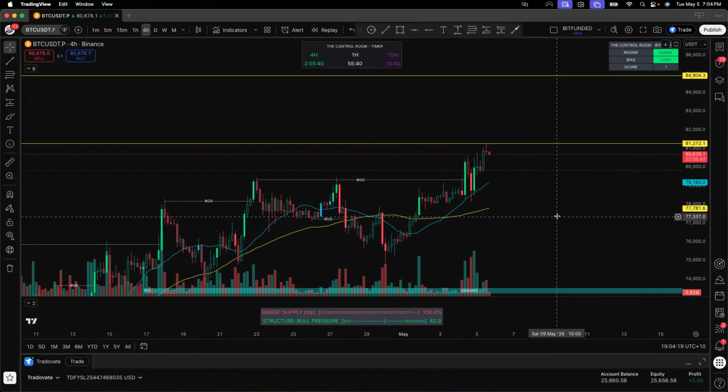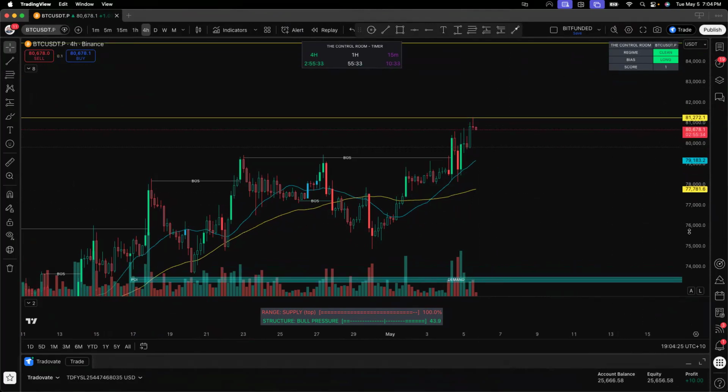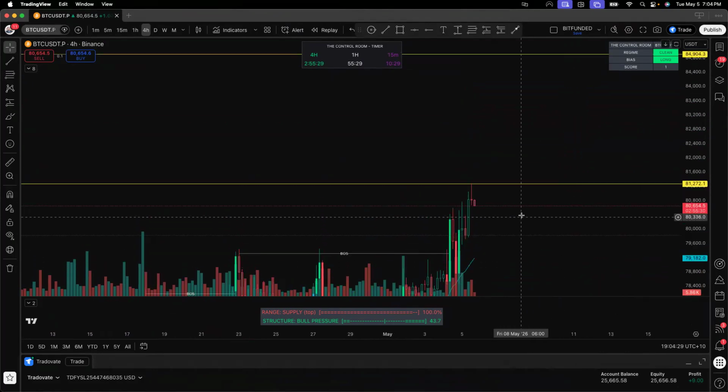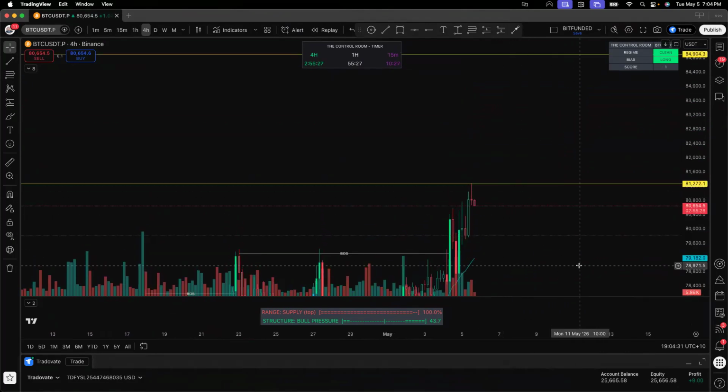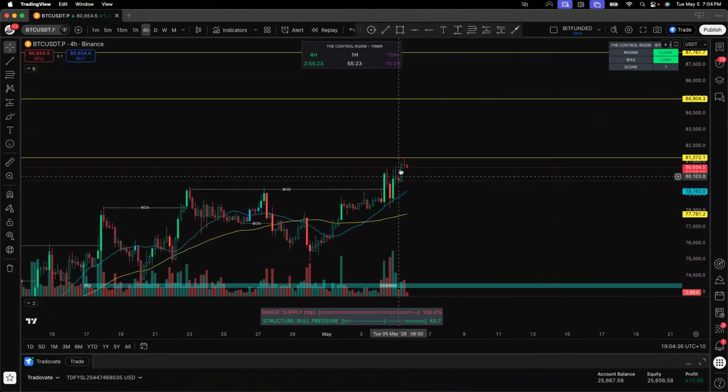So, 4 hour chart, Bitcoin. New 4 hour candles printed. That last 4 hour candle took out our target to the tick, exactly where we said it was going to go. That's the yellow line I put there before. So expect a pullback now. It's got its liquidity and it should come back in.